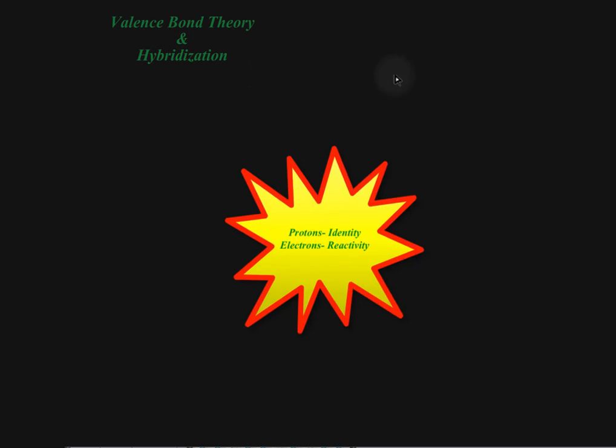Today we're going to be looking at the concept of valence bond theory and hybridization. Basically what we're doing here is we're looking at the reactivity of the electrons in the valence shell. If you remember, the electrons determine the reactivity in the atoms and the protons determine the identity. So the compounds found in nature would not be able to bond and form the angles we observe if the electrons stayed purely in their respective orbitals. There's a lot of unexpected bond angles, a lot of unexpected number of bonds.